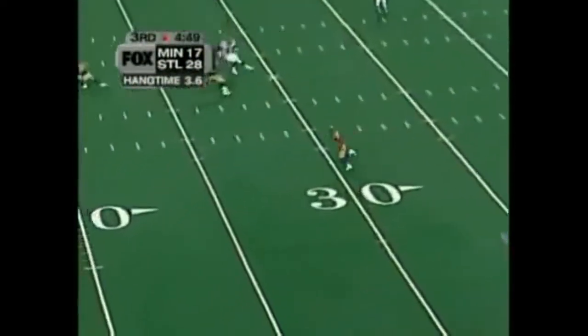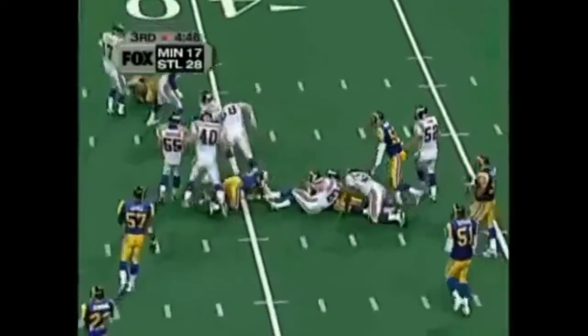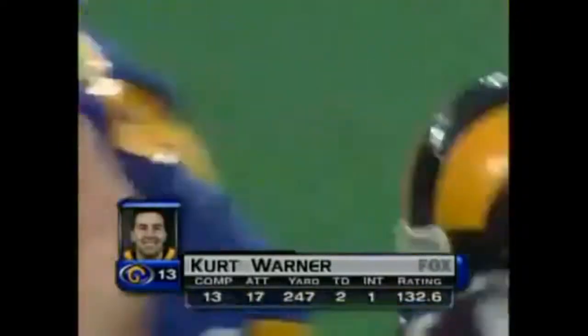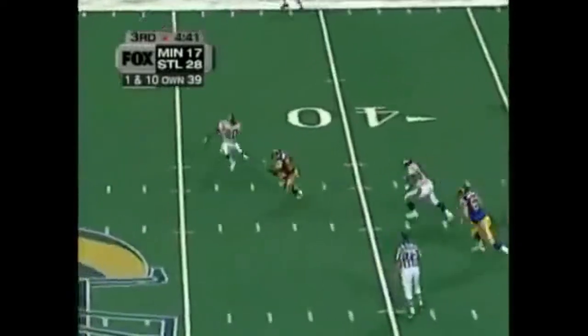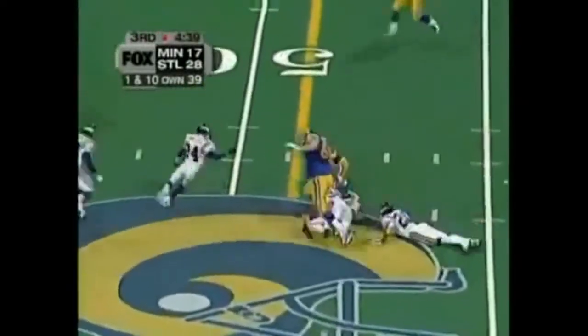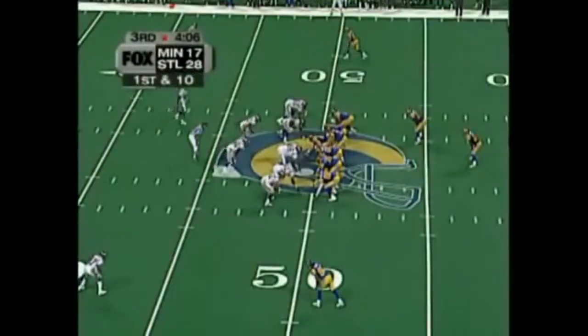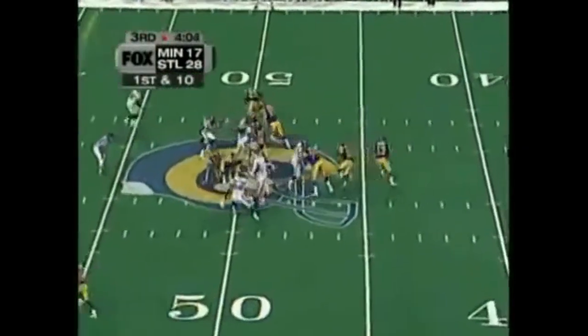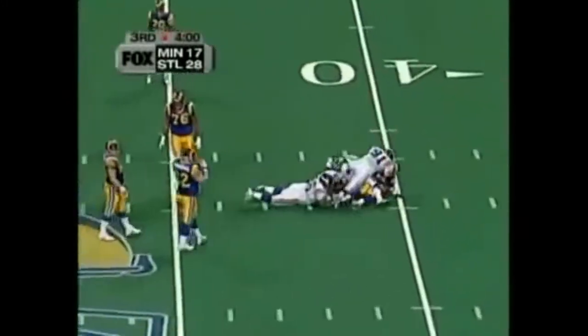Hakeem wrapped up. Kurt Warner, 13 out of 17. Attempt number 18 is complete to Faulk. Midfield and across. Look for him. When he played tag as a kid, he was never it. Warner, the rush gets him.